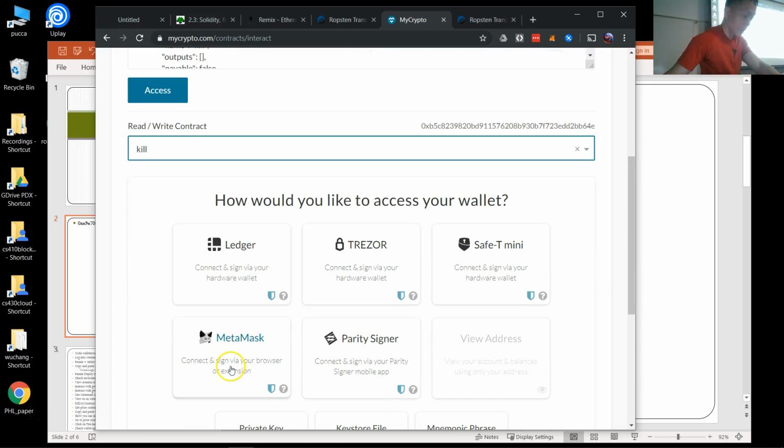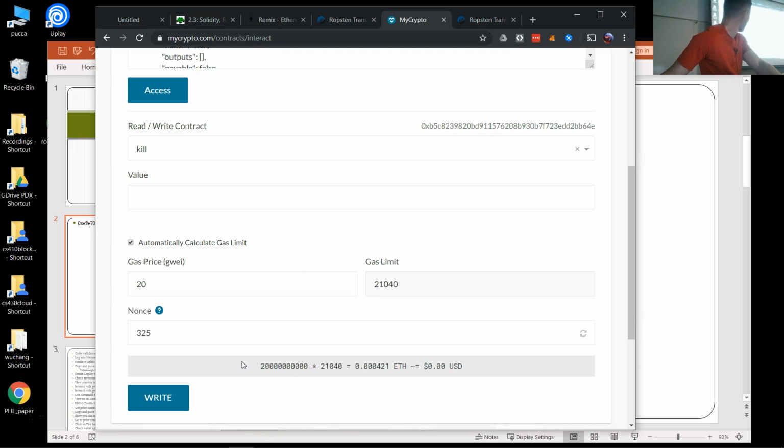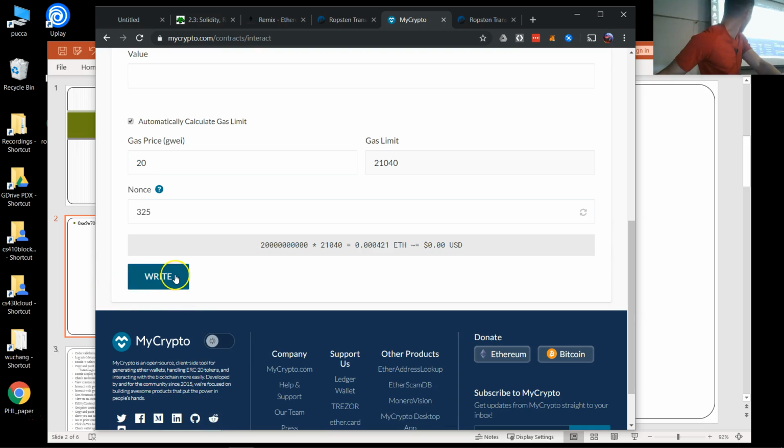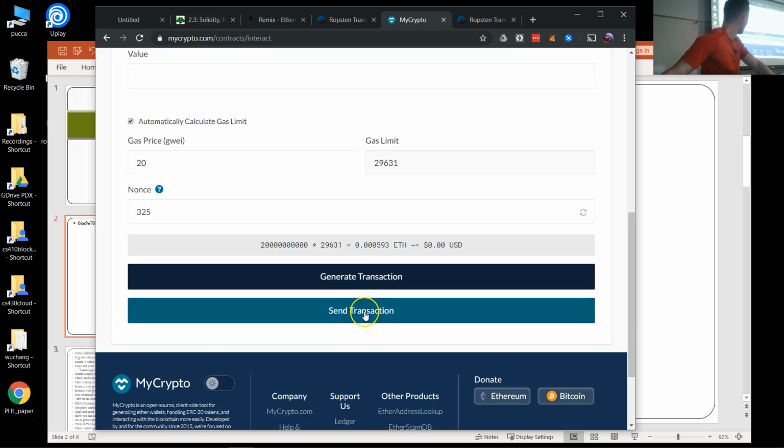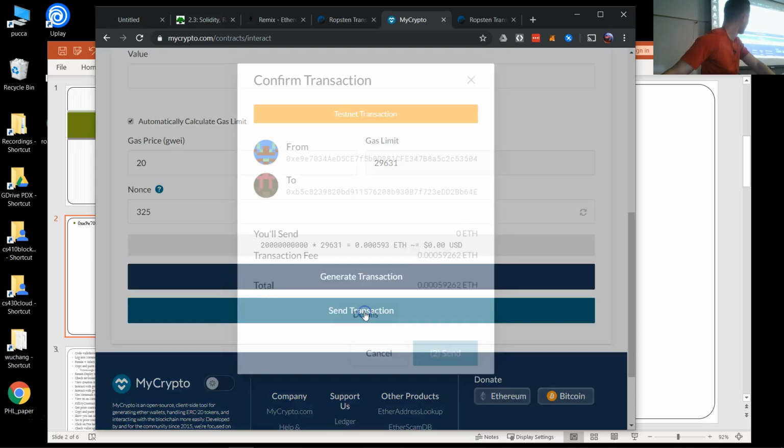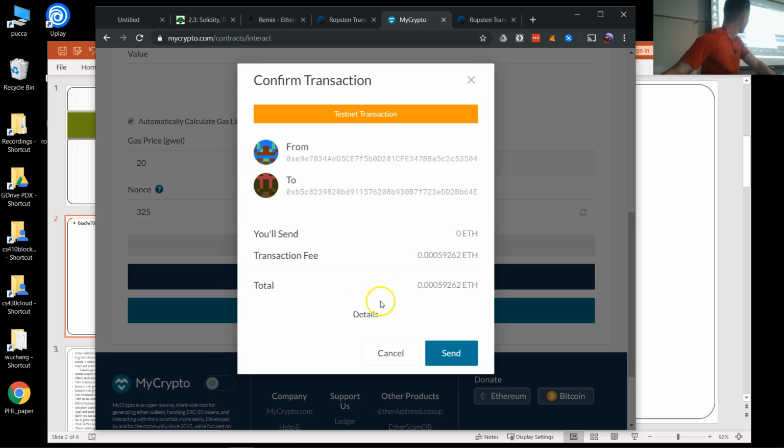I want to use my MetaMask on this, and this will write out the transaction to the blockchain. So I want MyCrypto via MetaMask to send this kill transaction, which I'll do by hitting write, generating the transaction, and sending it to the blockchain. This is from MetaMask.